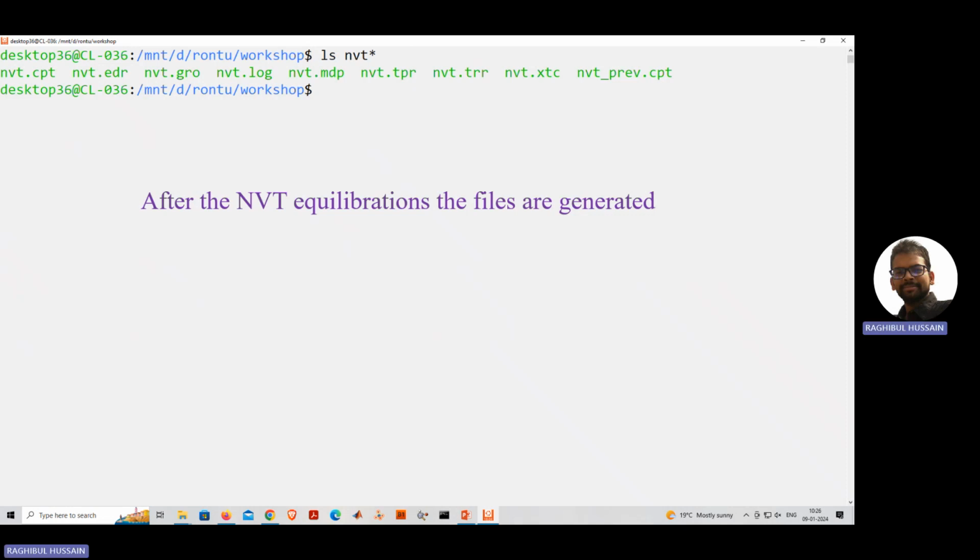Actually, XTC is one of the major advantages of GROMACS, because for VMD on a local computer, we do not have much compute, right? i3 or i5, and for system analysis, I think for simulation, 60-70,000 atoms is common. So an XTC file is easily loadable, but if you load the TRR file in VMD, your system will be slow and it takes so much time because it contains the force data.